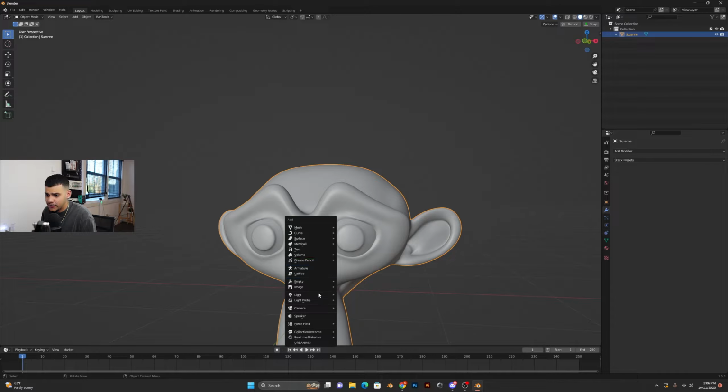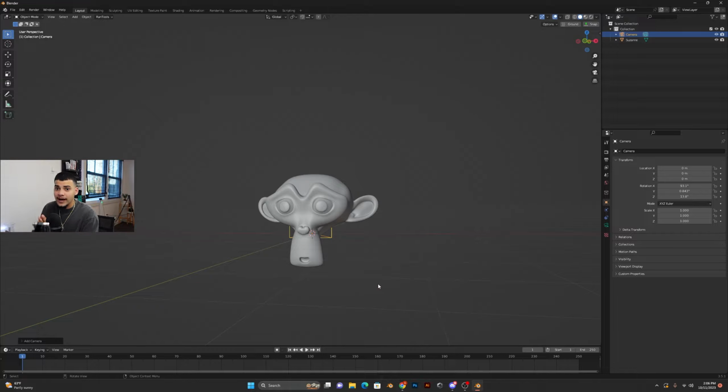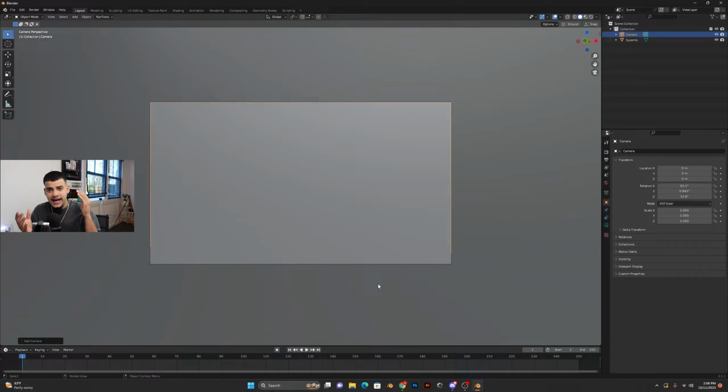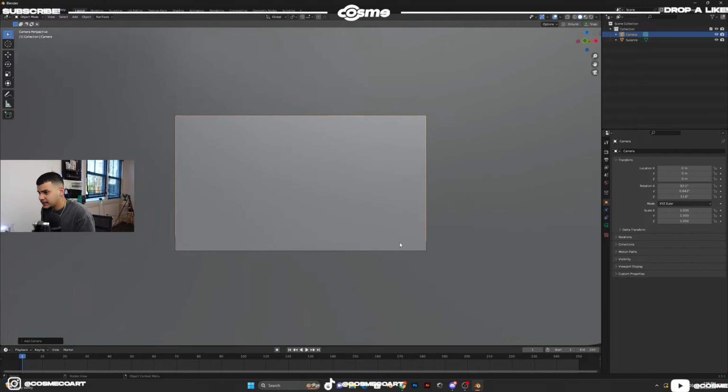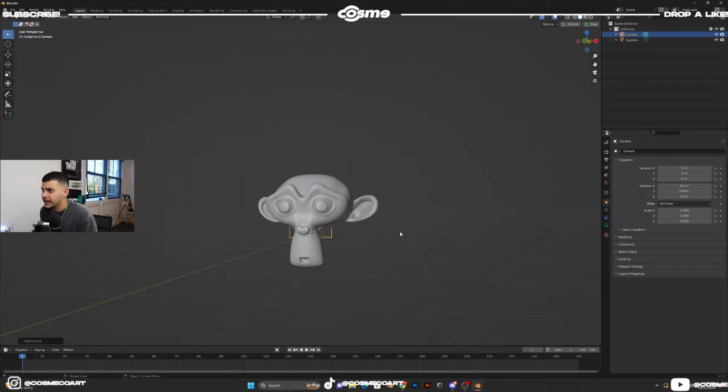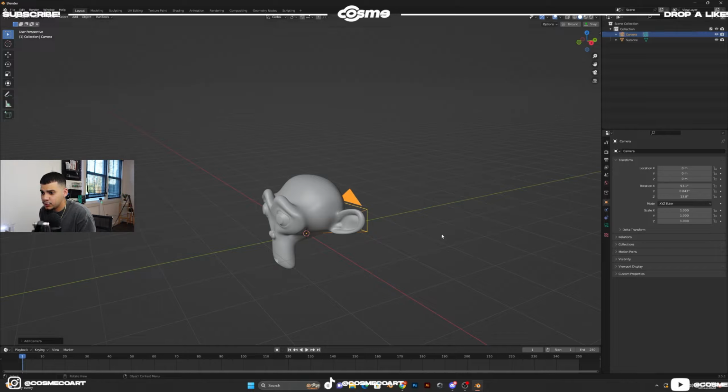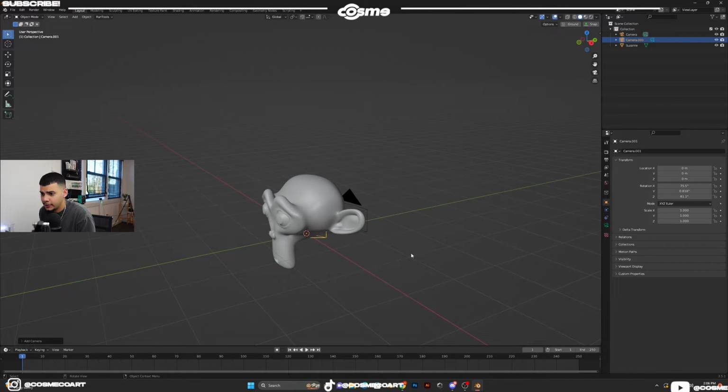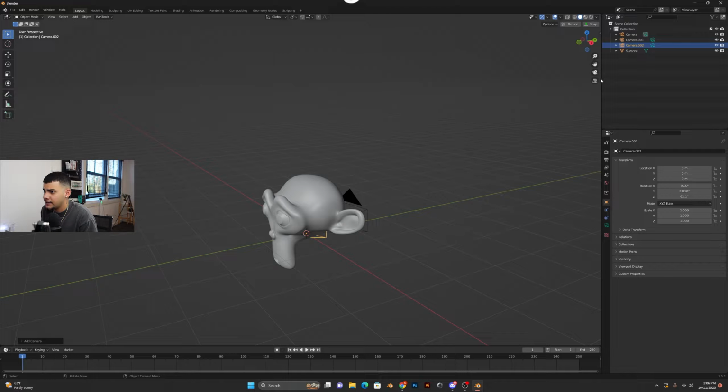So add a quick camera. This is going to be a quick tutorial. I actually came up with the idea because I had a partner or a friend who we found out didn't know this method. So I was showing him, and I was like, hey, why not do a tutorial on this and upload it to my YouTube channel? So basically we have one camera here in my scene, so let's add 3 more. Add another camera and another camera. All we need is 3 cameras, and if you want, you can name these 1, 2, and 3. That way you know what you're doing.